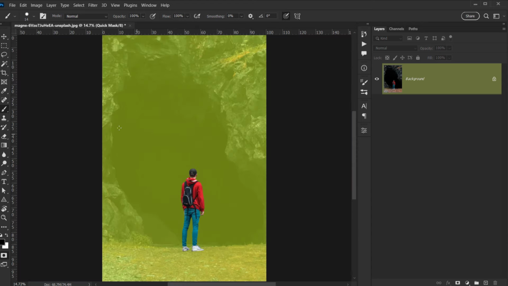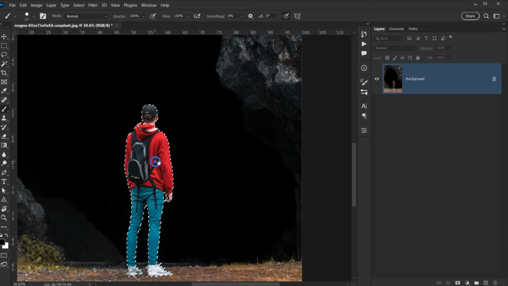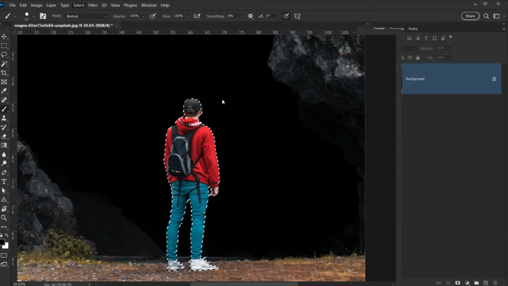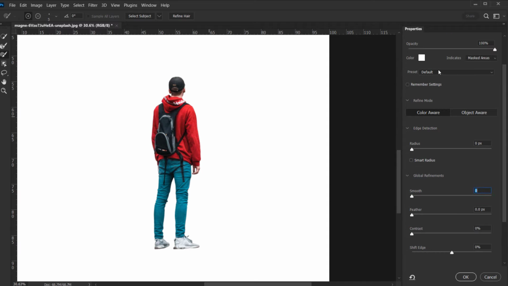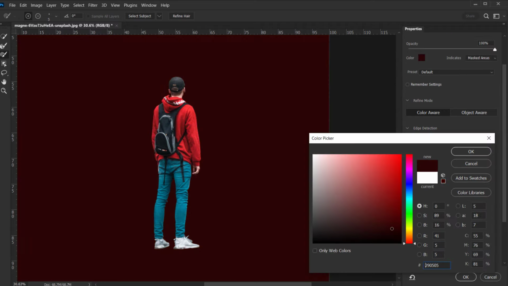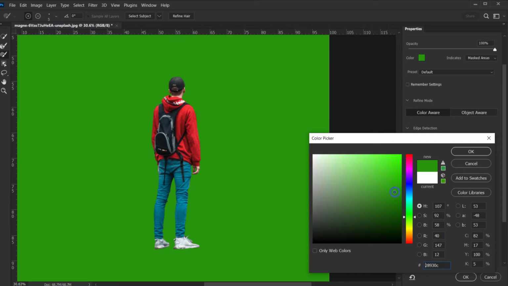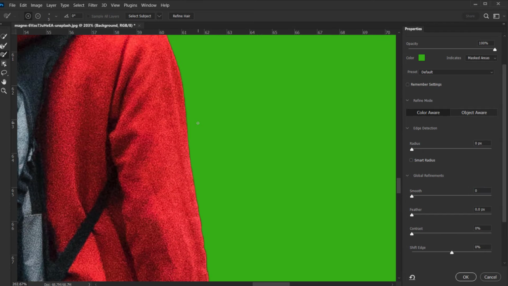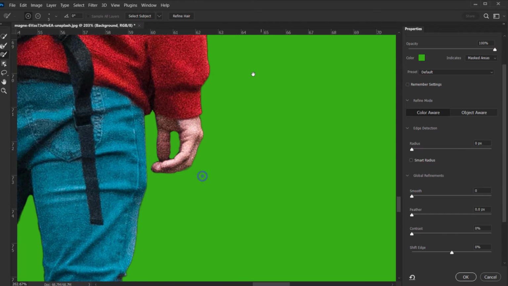Alright, now I'm gonna press Q again to get out of the Q selection mode, and then I will go to select and choose select and mask. Alright, now it's white. You can change the color in here, put it in black or whatever. Let me make something that is very visible to see if there are some black lines. As you can see, there are some black lines in here.